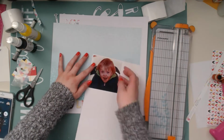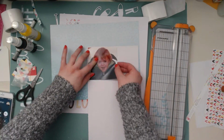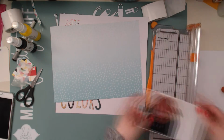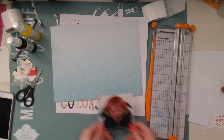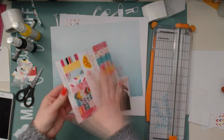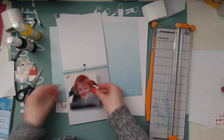boys, and I think I'll take them to Michael's one at a time and let them pick out a 3-ring binder and have them be part of the process. Oh, excuse me, I'm losing my voice. I kind of want them to be part of this process because this is their story. So I am super excited about this new idea, and it all came about because of this layout.